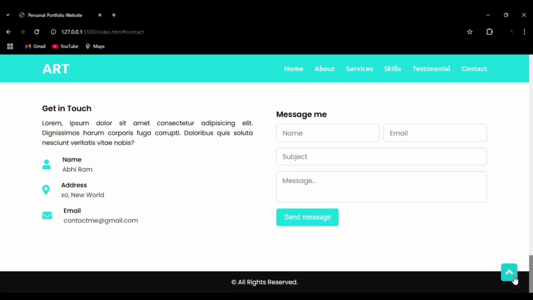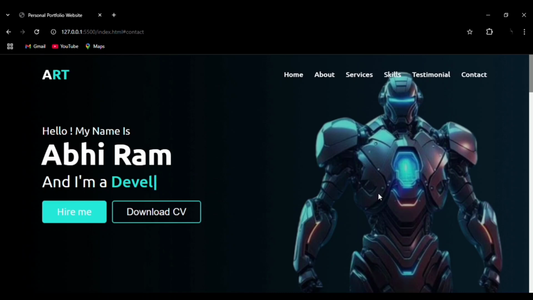Now let's go through each and every slide. Right now we are in the home section. You can see hover effect on the navbar elements and you can see an infinity loop of elements here which disclose what the person does, YouTuber, developer. You can see the hover effect on the buttons and this infinite loop of names that are repeating here is done by using a JavaScript library, that is the Typed JavaScript library.